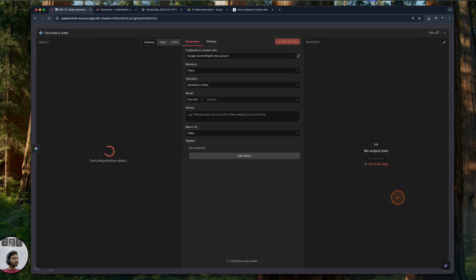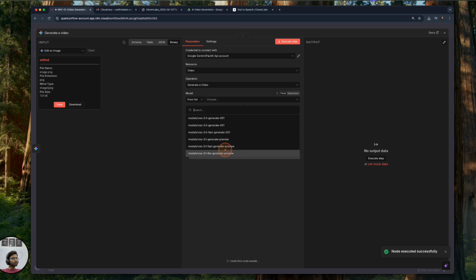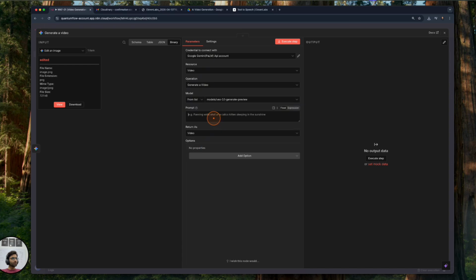There is a generate video node. For video generation, I will use the 3.1 model, their latest. Let me see what options are available. 3.1 would be good. 3.1 generate preview would be good to use.